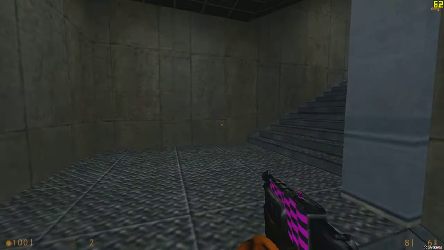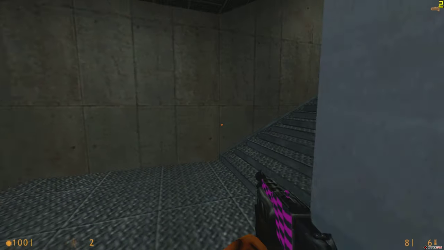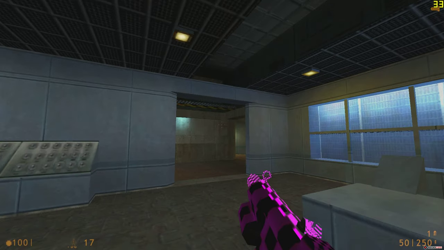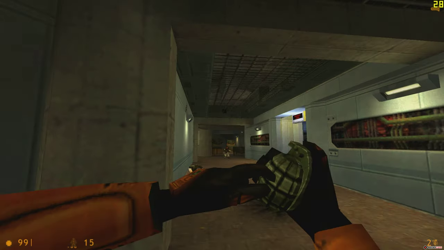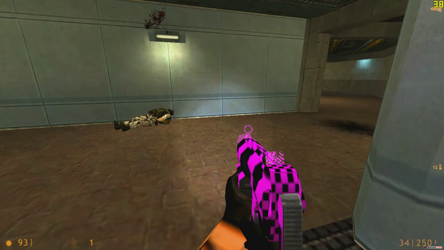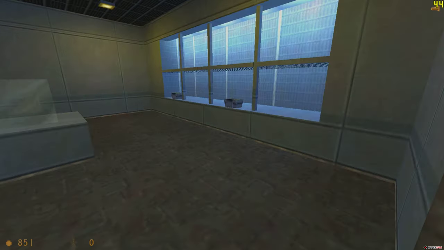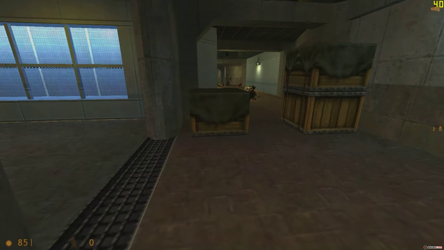Go to the top, isn't it? Let's go to the top. Kill the bull squid as fast as possible using the grenade. Chill out. Oh my god. What was that? Anyway. Back into our business.